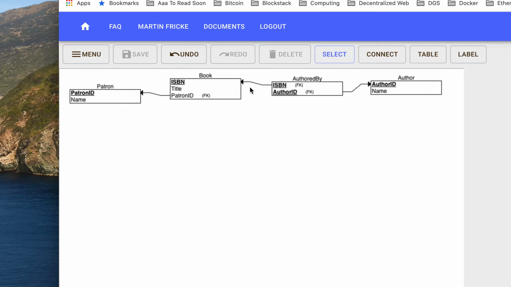But for the many, they've got to put in a table in between, and that has the primary key from the book and the primary key from the author. He's calling it a foreign key here.